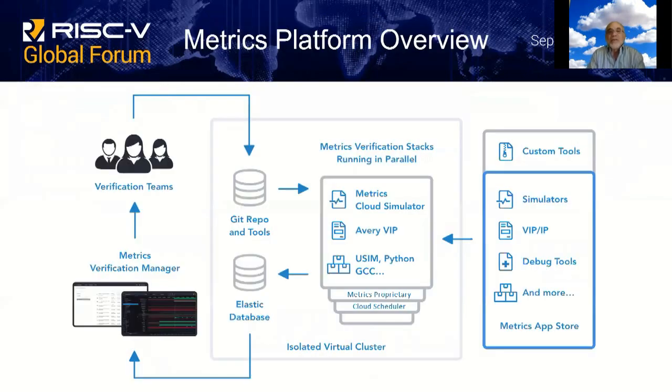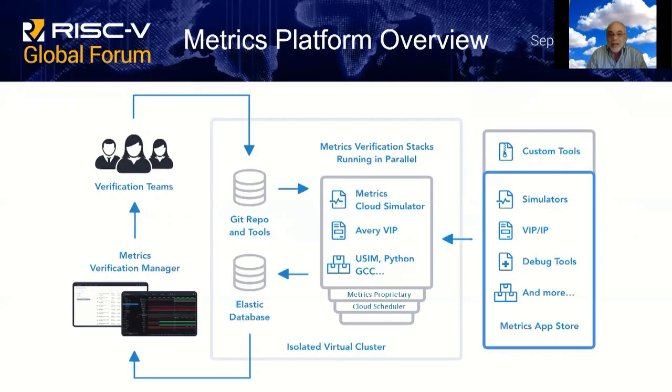So how does this work? Well, it's an overview. When you're writing RTL, it's basically software development and debug. So we use a DevOps secure methodology where we have continuous integration with the Git Pro Hub, repo hub here. We build a cluster for every customer. And that's part of the security, is that only your organization, and you can actually separate groups within your organization, have their own clusters. But inside that cluster is everything you need to execute your simulation. It's the cloud simulator from Metrics.